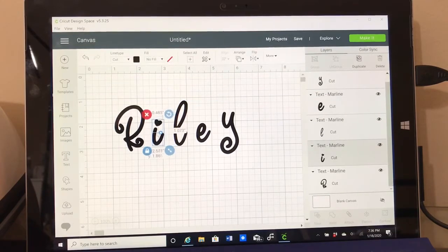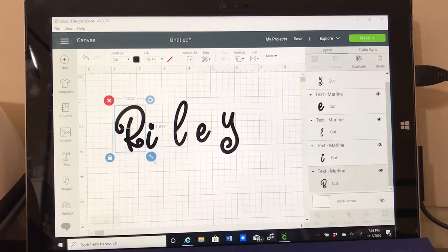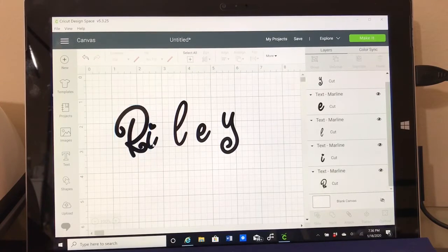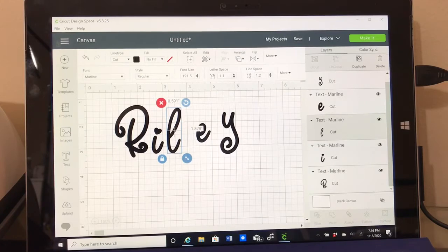Okay, then you take your letters and you move them where you want them. The R doesn't really look like it can connect to the I, and if it did, it wouldn't look too good. But I always like to put my first letter bigger than the rest of my letters. It just looks better. Okay, then you want your L and your I. Those can connect.